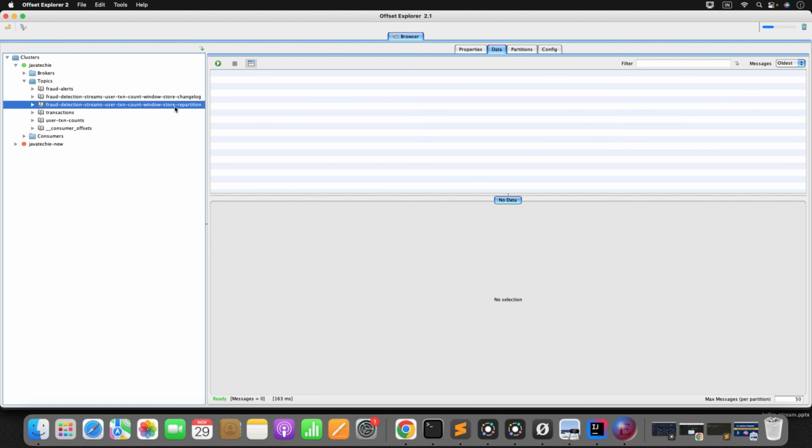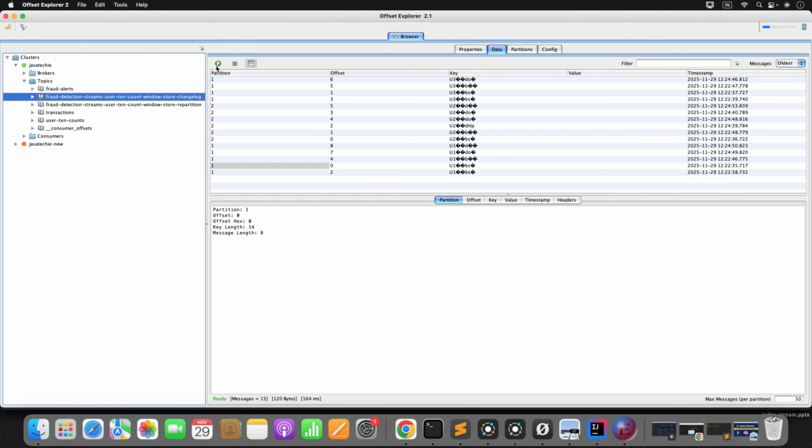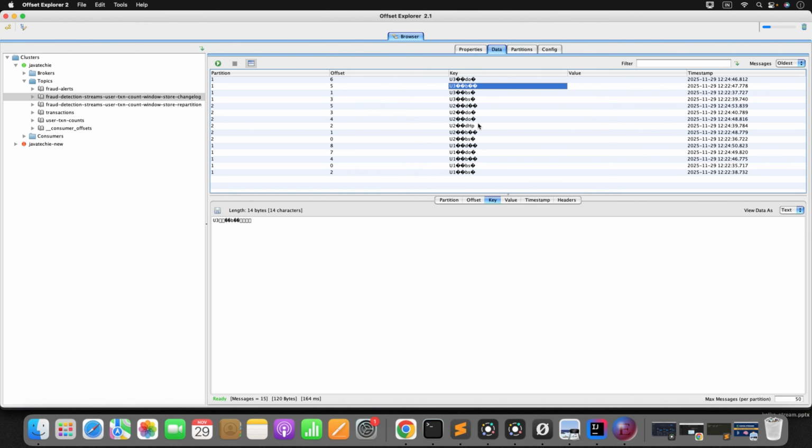If you change the key while publishing the event and then do the group by, you will find the records here that we already validated in our stateless methods flow. So you can double check that. Then there is something called the changelog. Now if you see here, you won't be able to read it, but see here, the key is nothing but u1, u2 with the timestamp 10-second window. It is in binary format. That is the reason we are not able to visualize it.